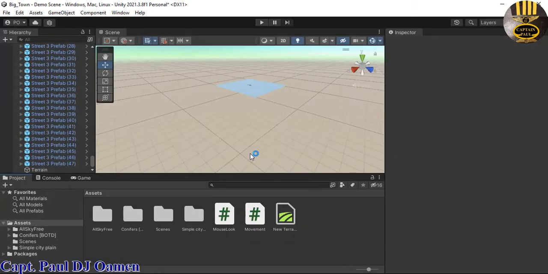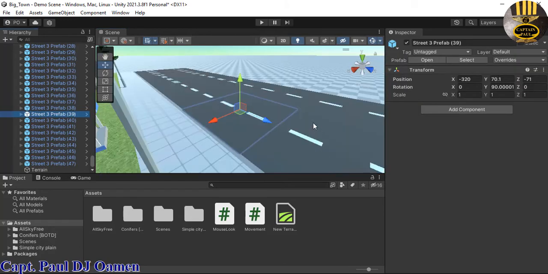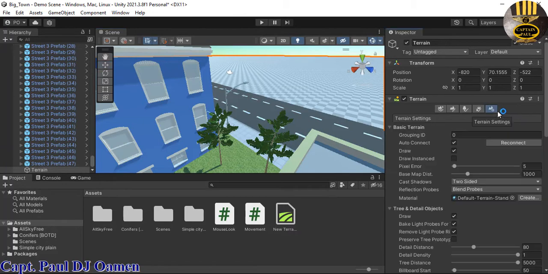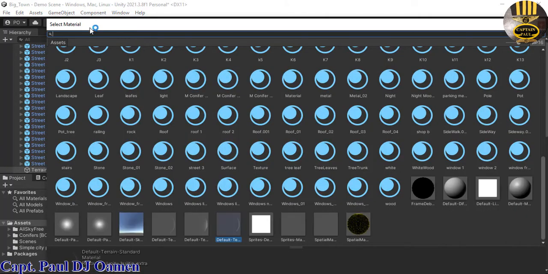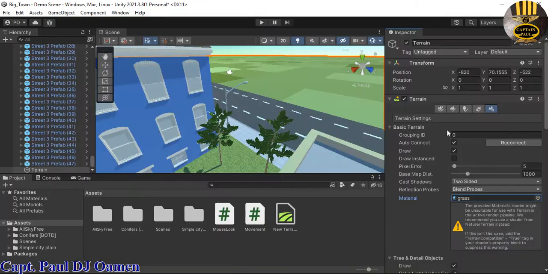Now we want to add, let's add some grass and so on to the terrain. Select that very terrain. You see the simple city plane. Can you see the grass in there? I'm going to use that grass for this very terrain. So come straight to the terrain setting here, and what we need is the basic terrain. Inside the basic terrain, we will see material. Click on this small icon there, and up here just type in grass, search for it. That is easier. There we go, that's the grass. This is the one I want. That is it right there. You can see it, make sure it's selected, and that's it. That goes straight on the terrain.